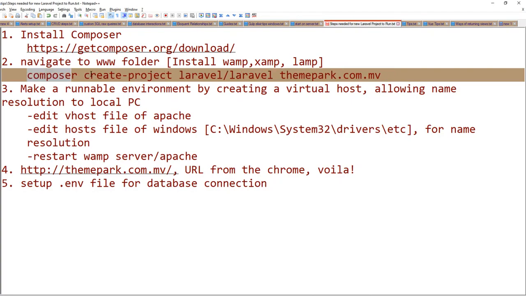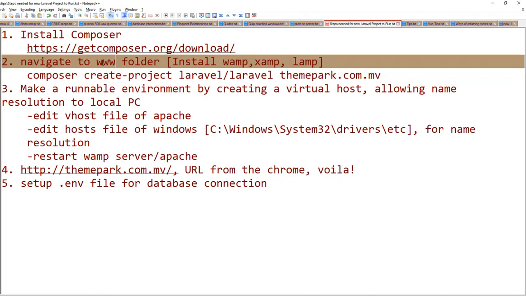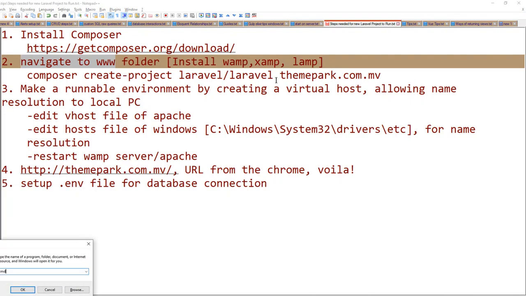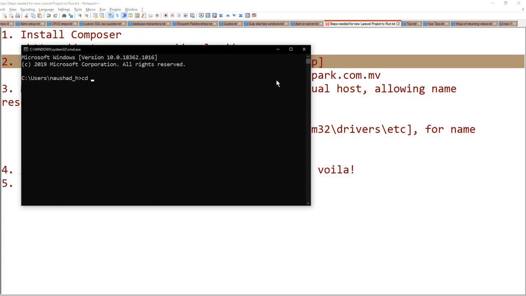And to do this, you first go into your www folder. In the www folder, you have to install the project you want. Okay, let me tell you why. So you go to your command prompt, cd c:\wamp\www. This is the folder.